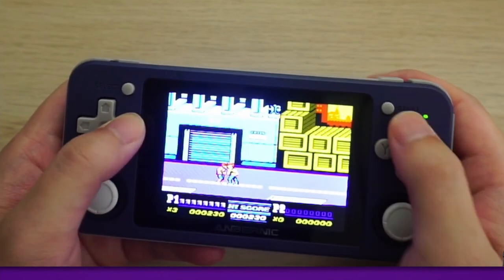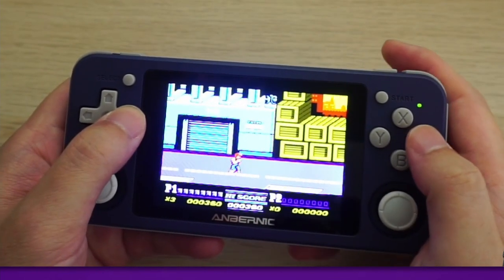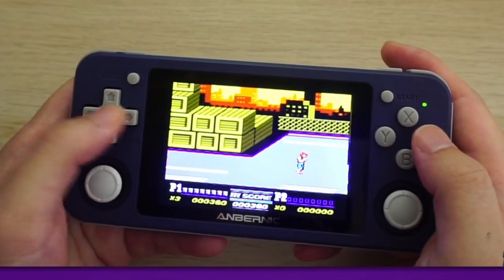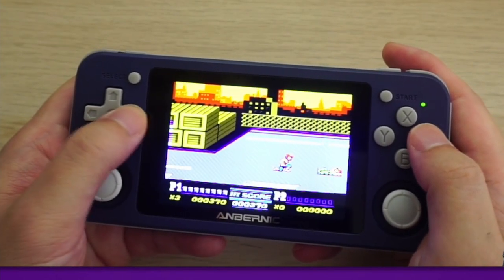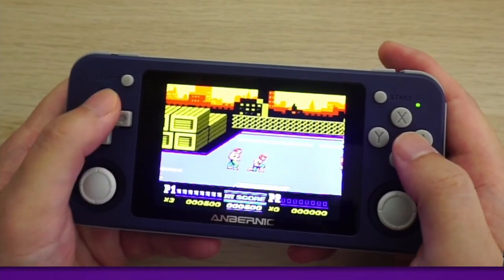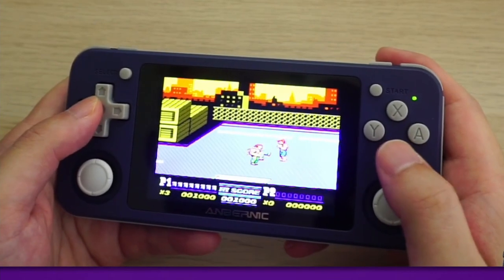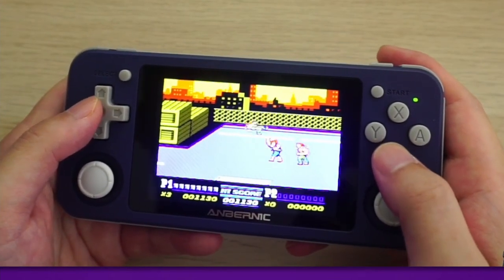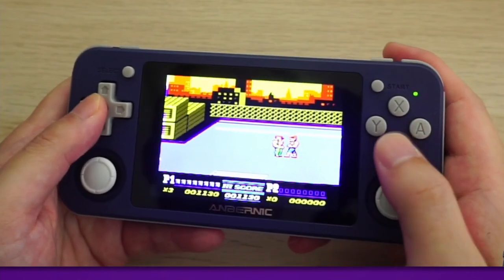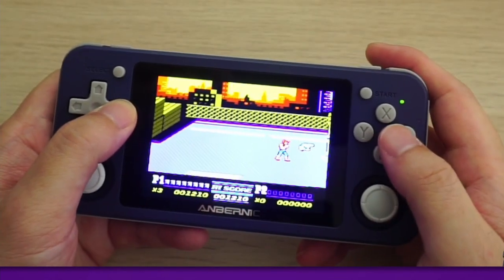Okay. Oops. Okay. I gotta get used to the controls again. Even though this is stretched, it doesn't look like it's stretched. Whoops. So it's a little bit hard to do the spinning kick. There we go. So just gotta get into it.